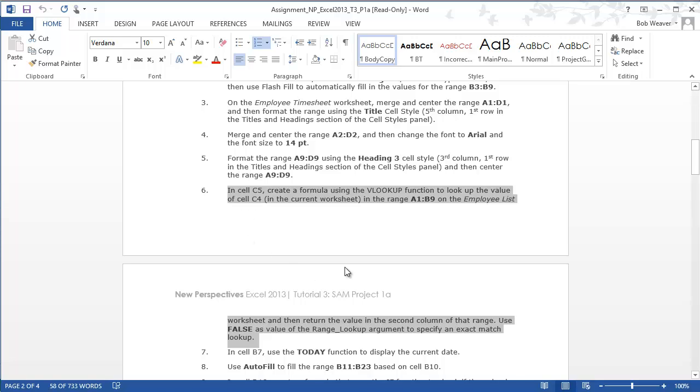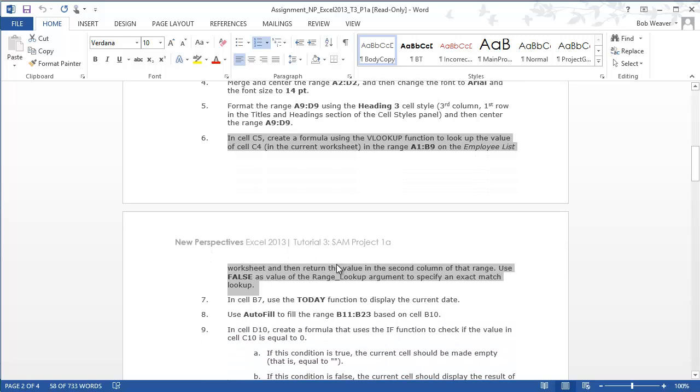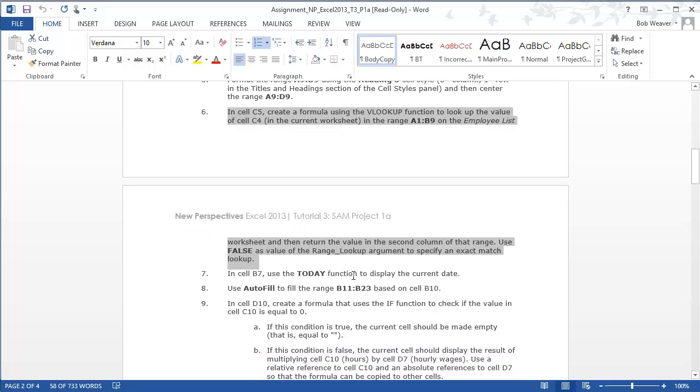And that can be for getting prices for certain products. If you've got a list of products, you want to know the price for the product, you can use the VLOOKUP function. That way, if you have the name of the product or the ID for the product, it'll give you the price, and you can use it in a number of other functions. It's something that you might see again in the future, very possibly, as you keep working with Excel.